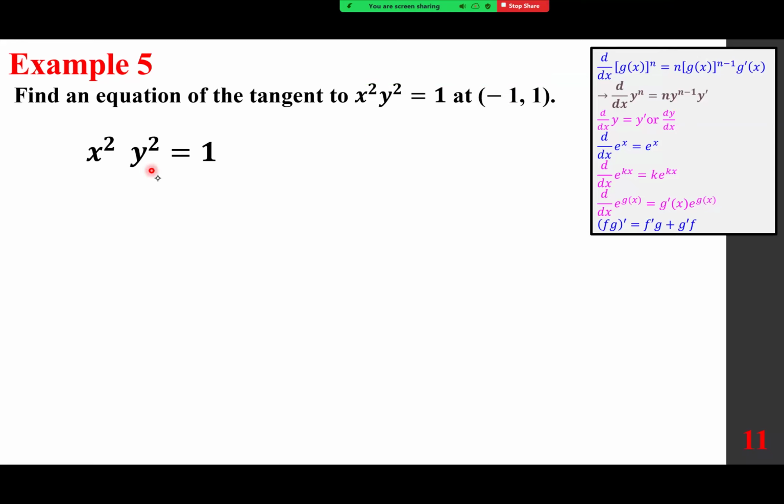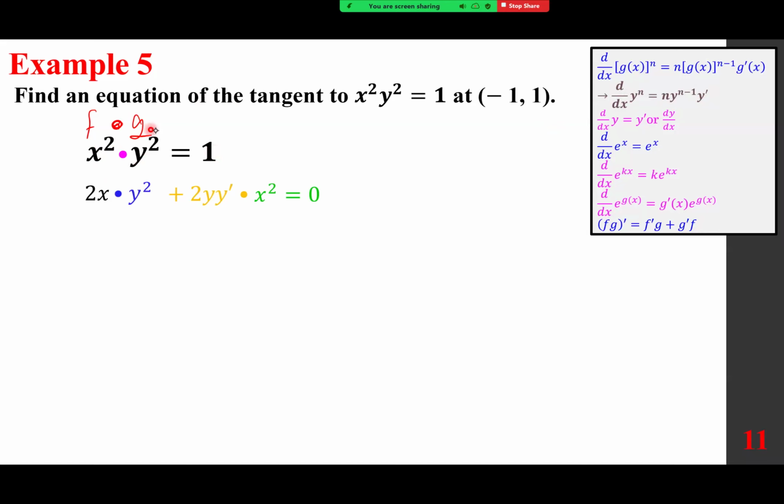We notice it's the product of x squared and y squared. We put a raised dot in between. We make it into a product rule, f times g. So the answer is f prime g plus g prime f. So f prime is 2x times g, which is y squared, plus g prime. By now, we should be very comfortable with this. 2y prime times f, which is x squared, and any number results in 0 when you differentiate. This is the only calculus step, everybody.